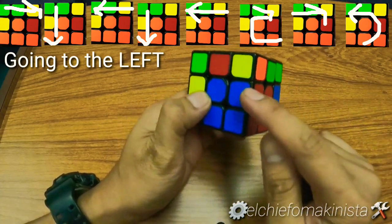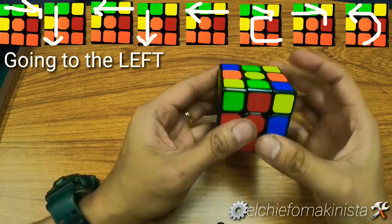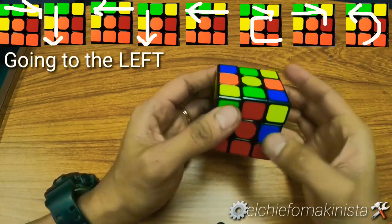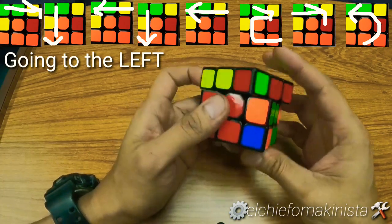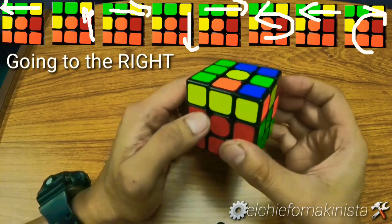So it goes like this. As you can see, from the top it switched to the side. So same thing we'll do on the other one. So this one on the right corner.